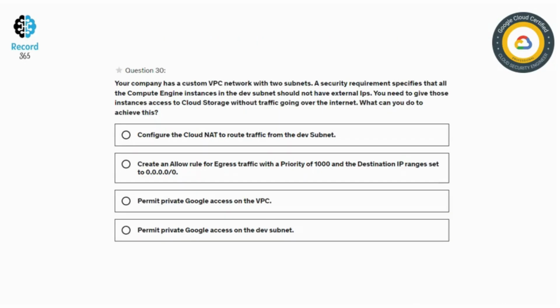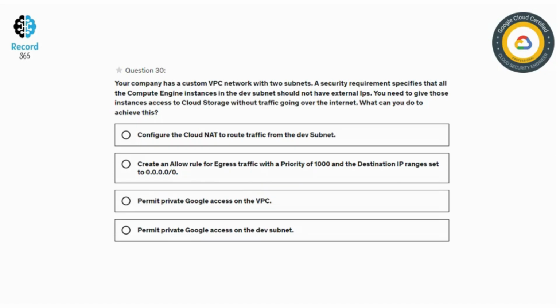So the next question is: your company has a custom VPC network with two subnets, and security requirements specify that all the Compute Engine instances in the dev subnet should not have external IPs. You need to give those instances access to Cloud Storage without traffic going over the internet. What can you do to achieve this?